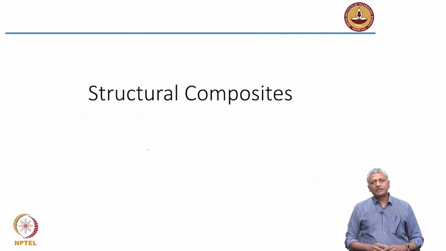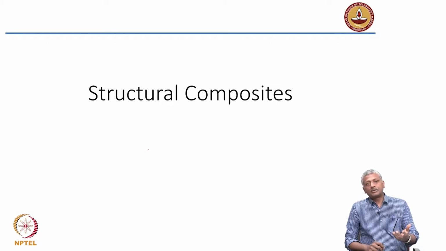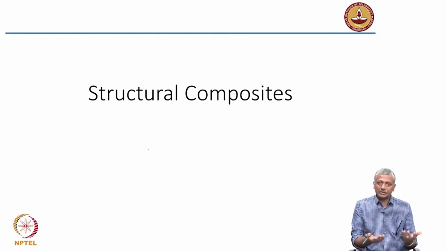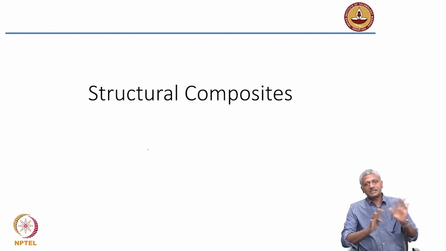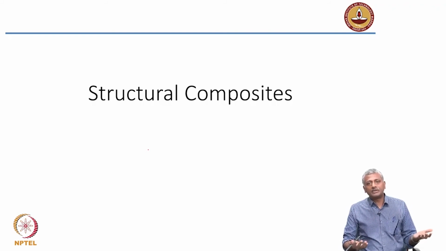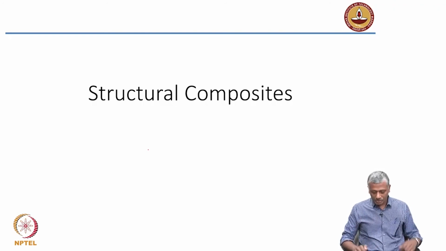So finally, let us talk briefly about structural composites. We talked about structural composites earlier when we had a discussion on, for example, pre-stressing, right? We talked about structural composite, because pre-stressing is also a form of structural composite. There are also steel tubes that are filled with concrete. That is another example of structural composite. So here the materials are not intimately combined. They are still separate, but they form a structure together and function together.